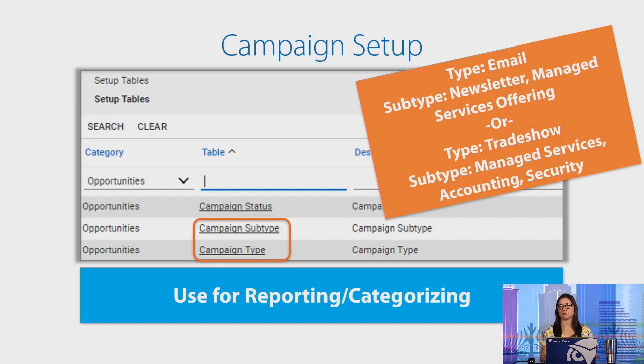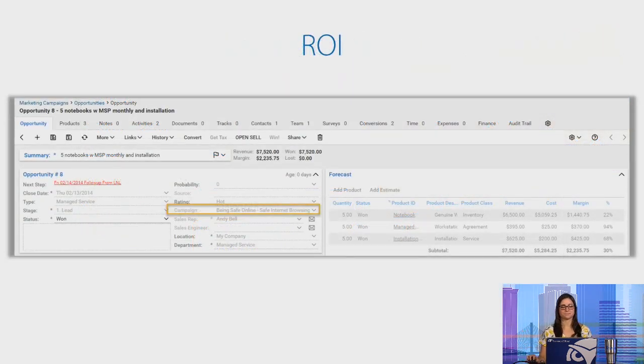We can create efforts for each of those different markets that we're attending, or trade shows that we're attending in those different markets, and then compare them. See where we had the most traction, see where we had the most ROI. We can't do that though unless we have the campaigns set up with types and subtypes, and we're actually creating campaigns for all these efforts. Everything should be a campaign.